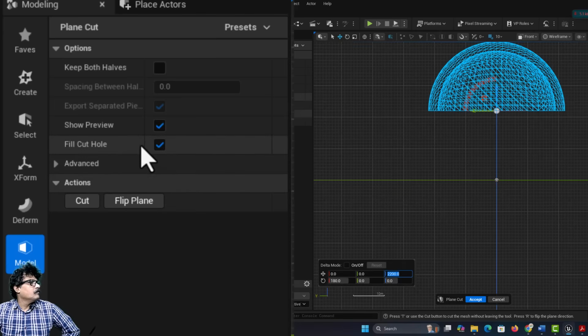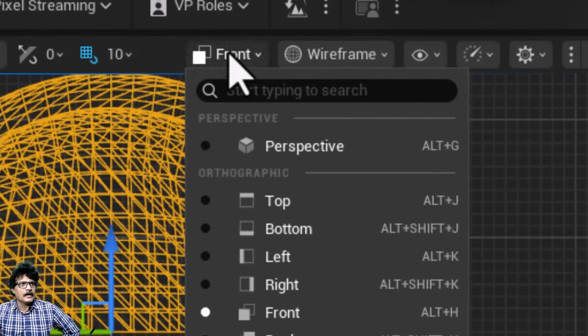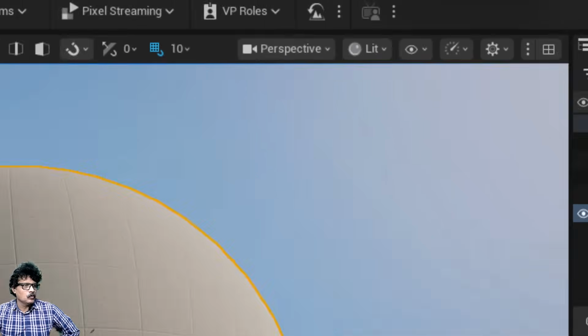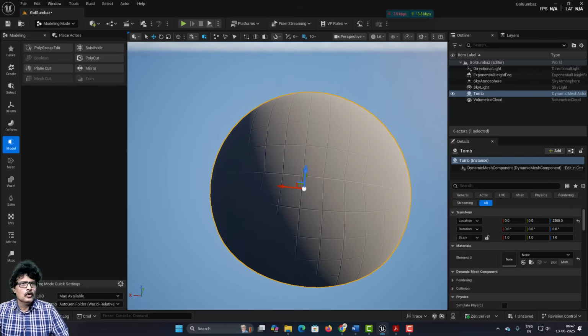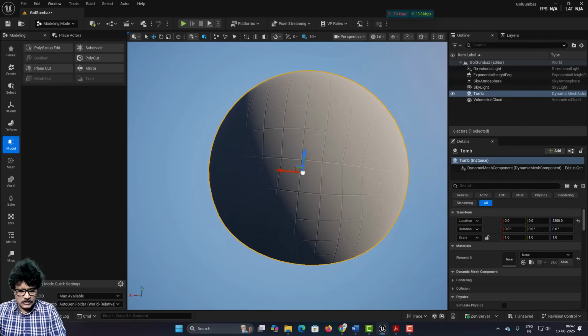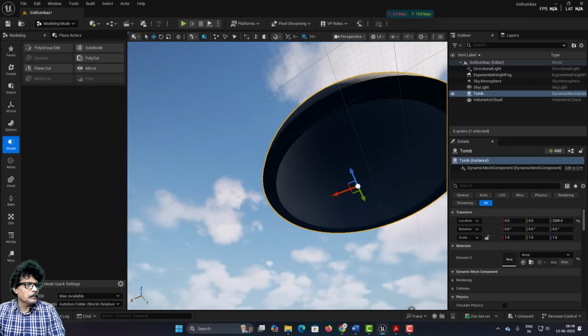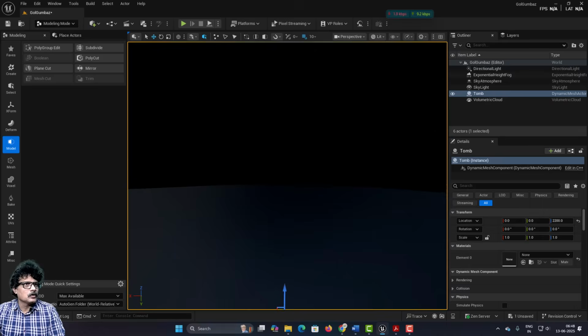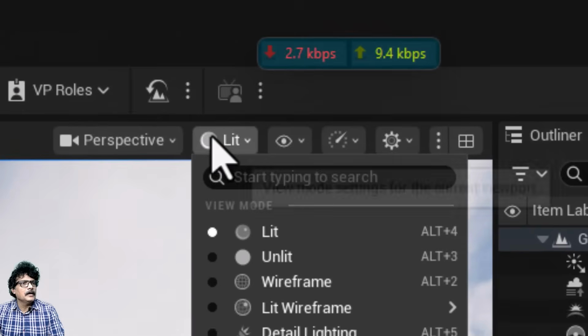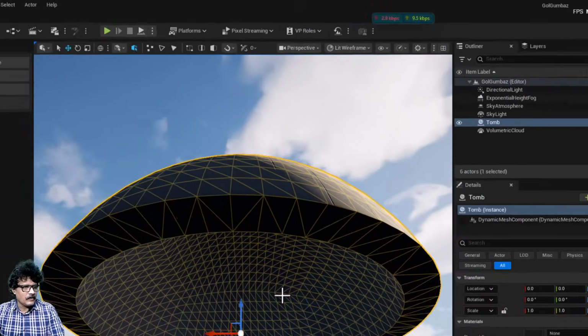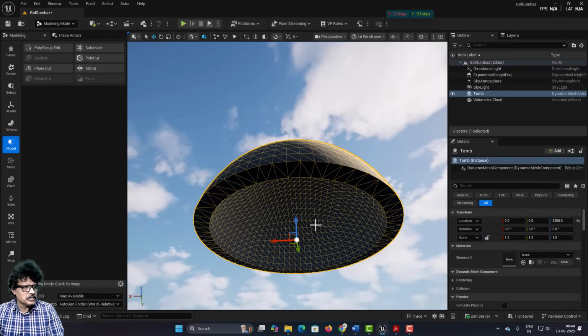You have the fill out hole option on. So, keep this on and click accept. If I come into the perspective view and if I show it to you, right now I will just press Q and come down, and you can see how the bottom portion is cut off. To see it better, I will come into this lit wireframe, so that now you can see this better.